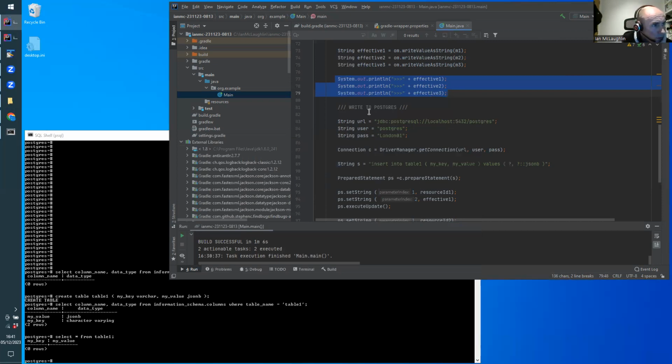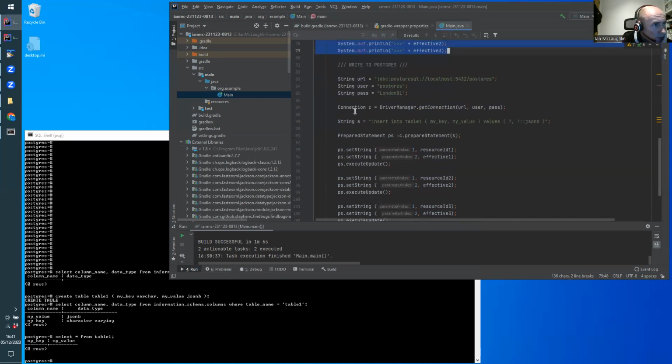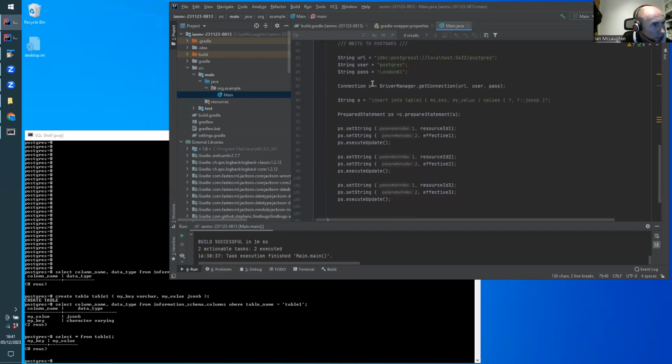To write to Postgres, it's not that difficult. This is the only bit we're interested in. We need the URL, which in this case just connects to localhost, as I've got it running locally. We've got the user, we've got the password, and we need to establish a connection. Standard relational database connectivity stuff.